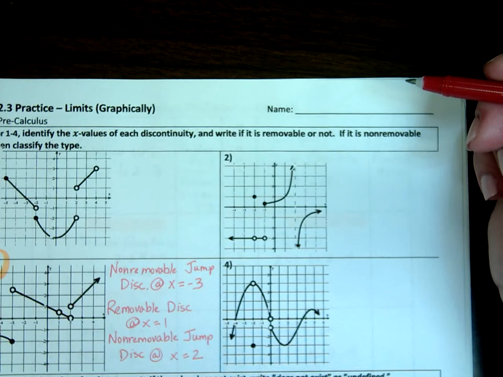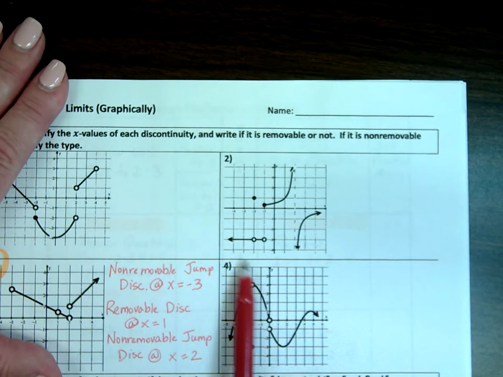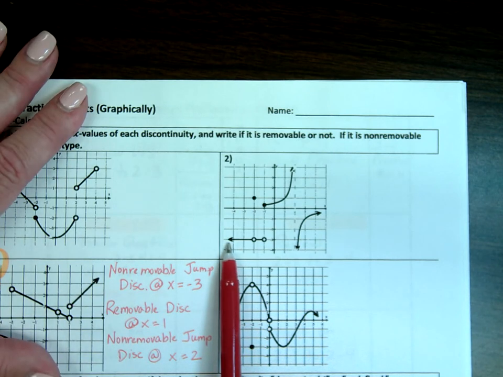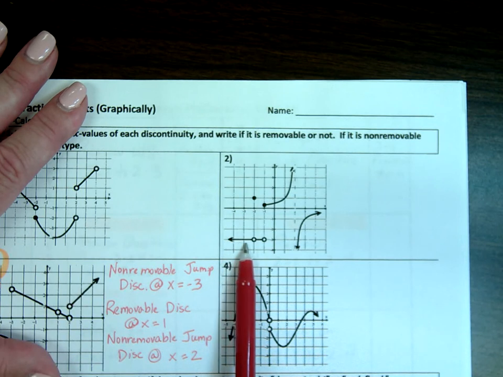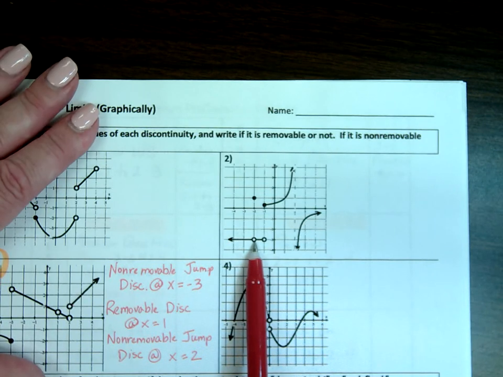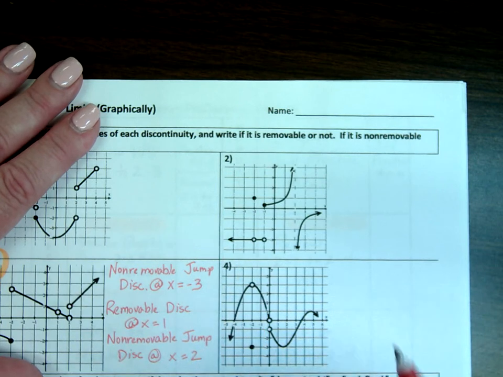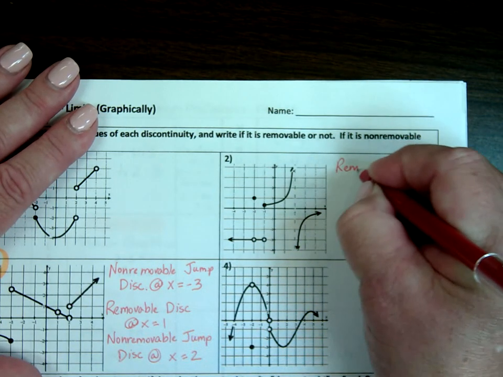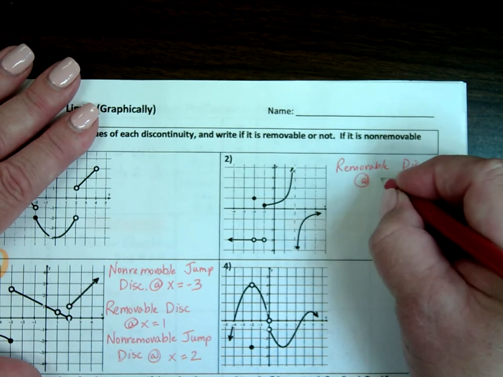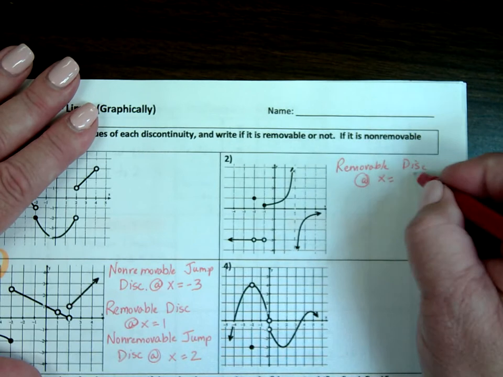And what you're going to do is you're reading along the graph until you have to pick up your pencil. That's the whole idea. So if I'm on the left side of this, I come along, I'm skating along, I'm happy till I get here, and I'm like, oh my goodness, I got a hole. So I'm looking now if I can plug the hole. If I can plug the hole, then I can keep moving. That's called a removable discontinuity. So the first thing that you come to is a removable discontinuity at x equals -2. That takes me here.